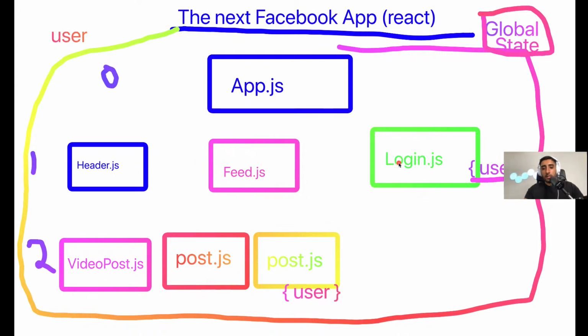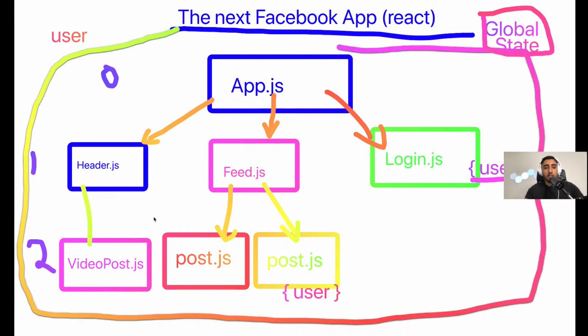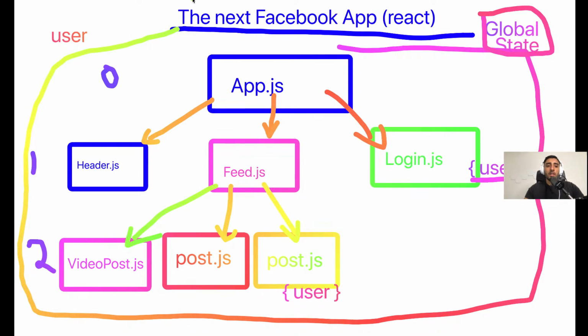That means, think of it this way now. Obviously we still have this renders this, this renders this, this renders this, and then this might render these things. A video is not going to render here, but the feed could render video post or normal post, okay? Now imagine inside of the login.js, we get the user's data. So what we can do at this point is let me just write the user over here for a sec, and I'm going to cut this one. So imagine the user's inside of our global state, right?